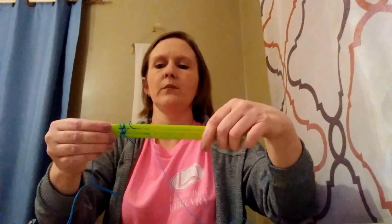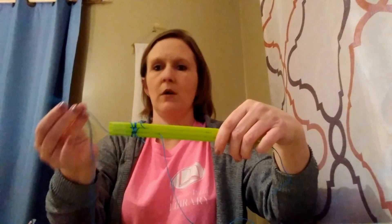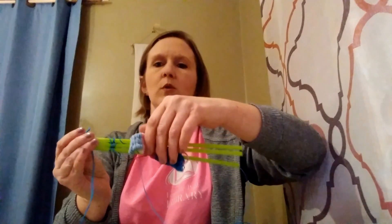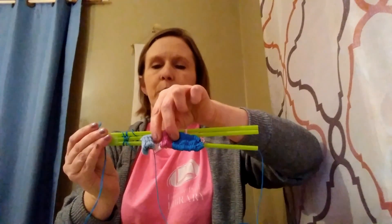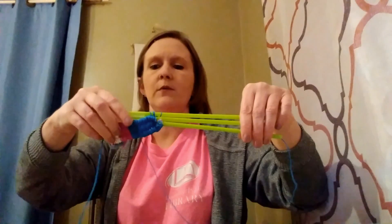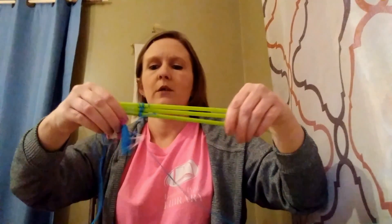You'll push it all the way through until it comes out the end. After you put all three strings through all three straws, you'll have your knot at this end and your loose strings down at this end. Your woven bracelet will look like this on your little loom. The next and final step is you will slide all that woven thread off the end, pulling it off on the knotted end of your string. At that point you'll knot the other end of the string that you pulled out of the straw — and boom! You'll tie it together and you have a friendship bracelet.